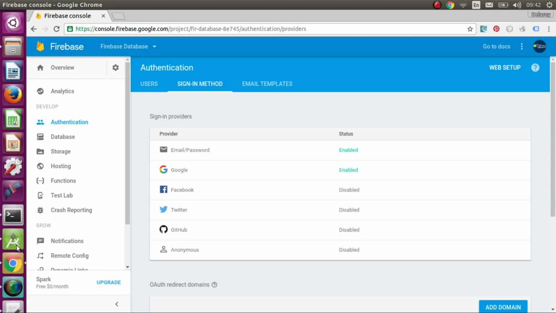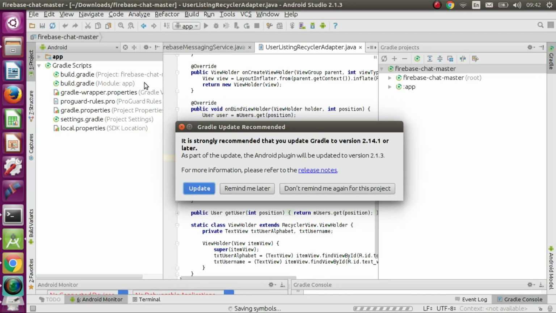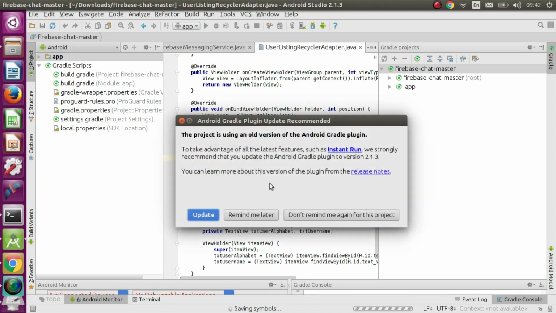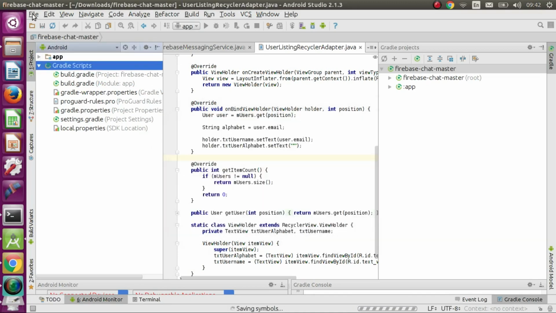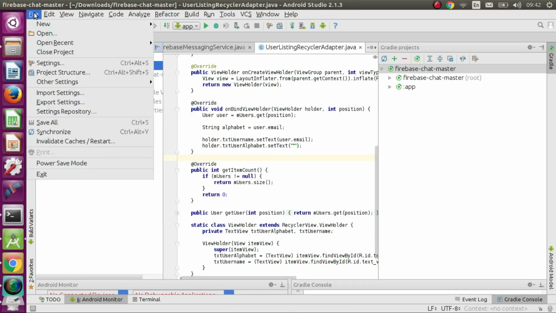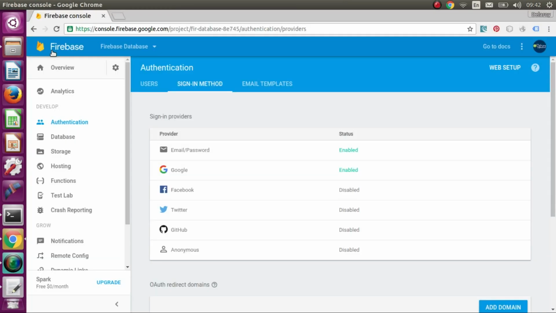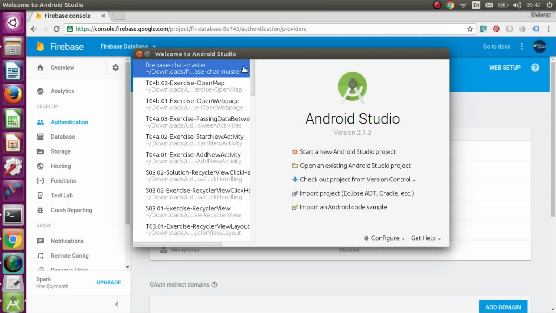From here, we'll be moving straight to Android Studio, where I'm going to create a new Android Studio project. Let me close this. I'm going to click on Start a New Android Studio Project.